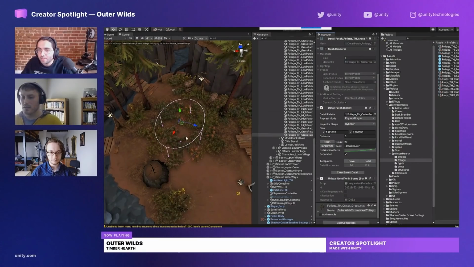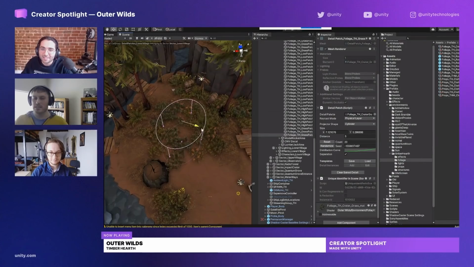So I like to tell an anecdote about how in the first year of development, where we didn't have the support of Annapurna yet, I went through and populated the old version of the village with ferns, because it was like, oh, we want plants everywhere. And it took me about 2 weeks of just doing what John showed, of going in and duplicating each fern, scaling it a little bit, rotating it around. And when we got the detail patch tool in later, I did the same amount of work in about an afternoon. I created the detail palettes, set up the detail patches, duplicated them around the village, and it was 10 times as many plants, and it took me an afternoon instead of 2 weeks.